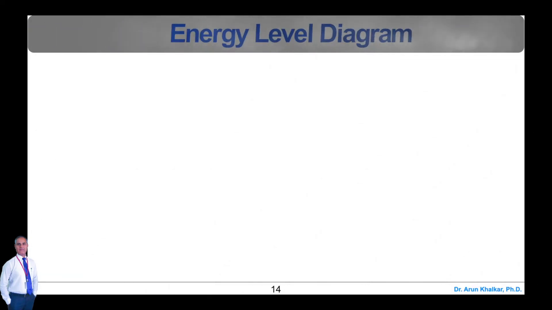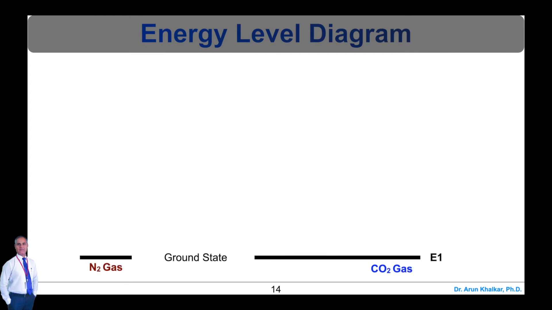Now let's see the working mechanism of the CO2 gas laser with the help of an energy level diagram. In this diagram, the lowest vibrational levels of the ground electron energy state of the CO2 molecule and an N2 molecule are shown. The excited state of the N2 molecule is a metastable state and it is identical in energy to the (0,0,1) vibrational level of the CO2 molecule, which is indicated as E5 in this figure.